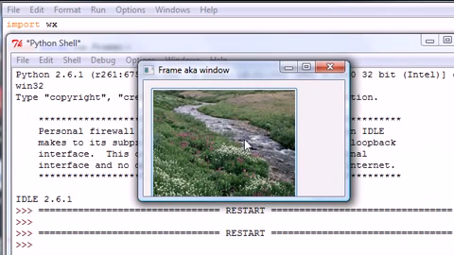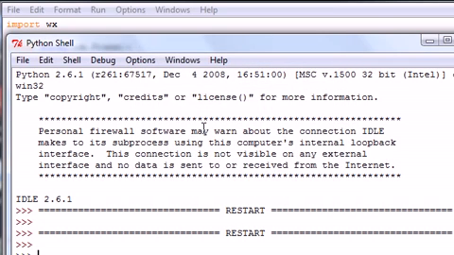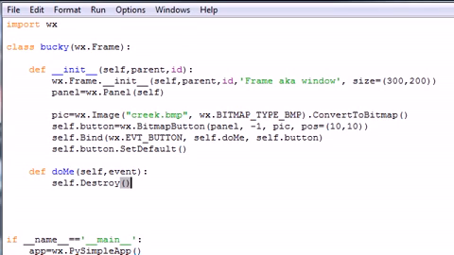When you run it, we have this picture right here of this creek, and then we can either close it out using this, or if we click this creek, which is also the button, it goes ahead and closes the program like that. So let me show you guys why this works. The first thing we did is take this entire image right here. This is how you do it. You can't change this. And we stored it in a variable called pic.